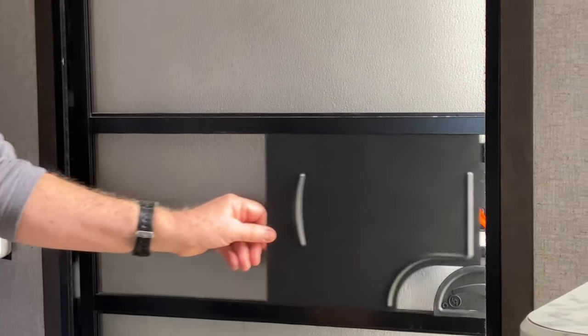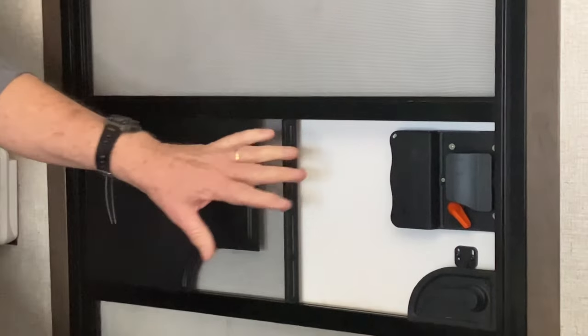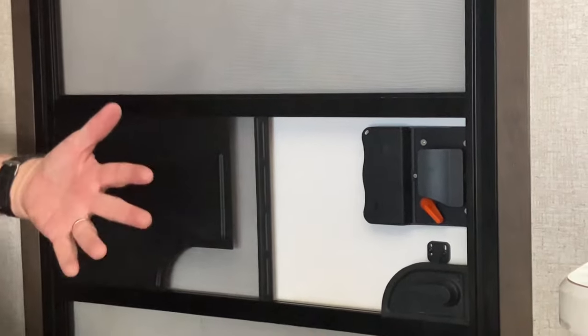Now, what you want to do, of course, is be able to shut this screen, scrunch everything, and you've got to pull it with a little bit of force. If it just had a really good handle on it, then that would be a lot easier, huh?